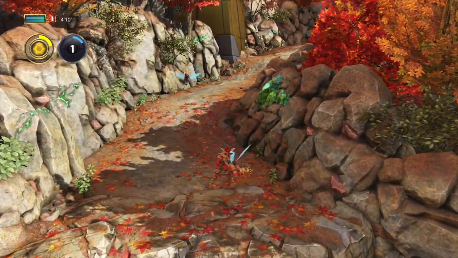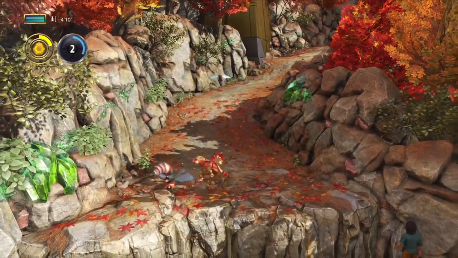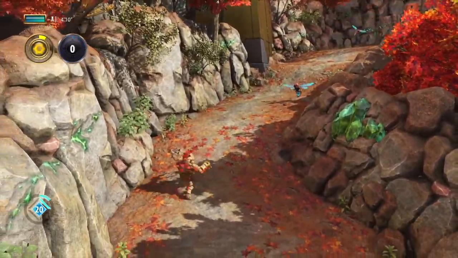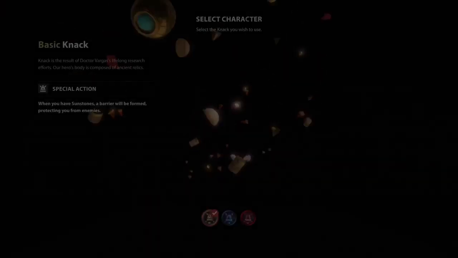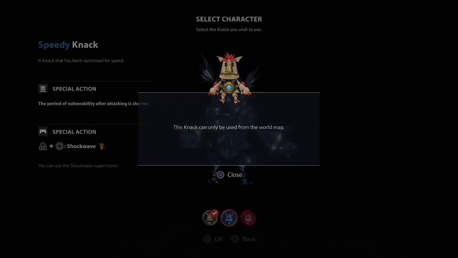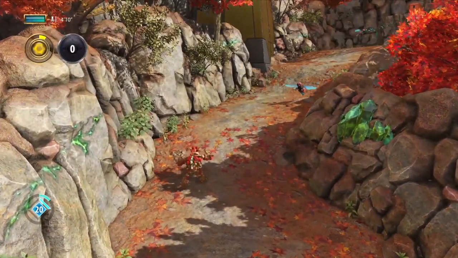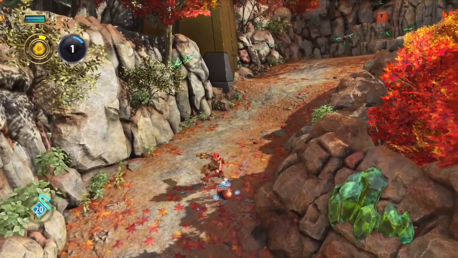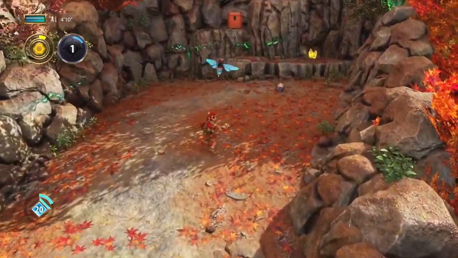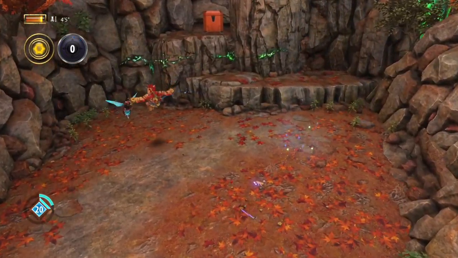Oh, I wasn't able to change. Oh, maybe you can't change unless you're replaying. We'll find out in a second anyway. I didn't see what it said. Let's have a look. What did it say? This Knack can only be used from the world map. Oh, okay. So it is only when you're replaying. So I might show you later on after. They are pretty OP.